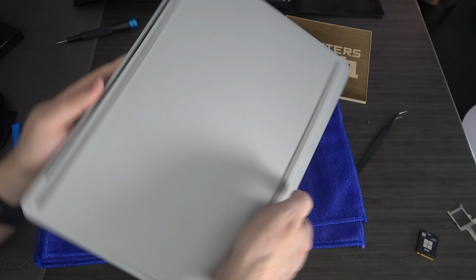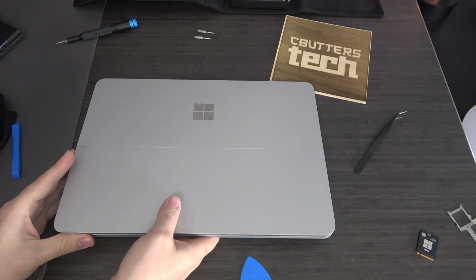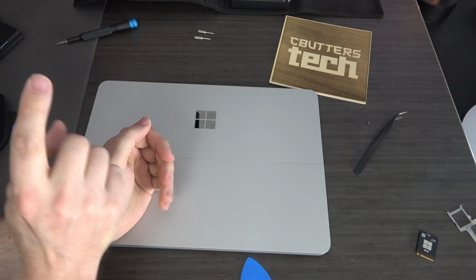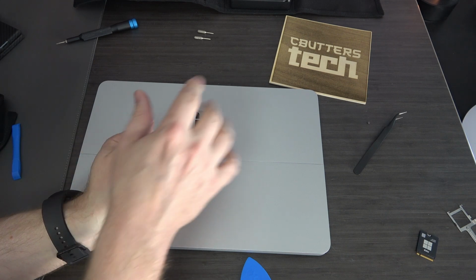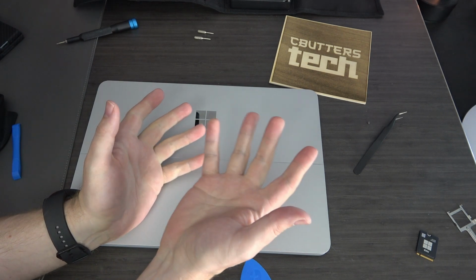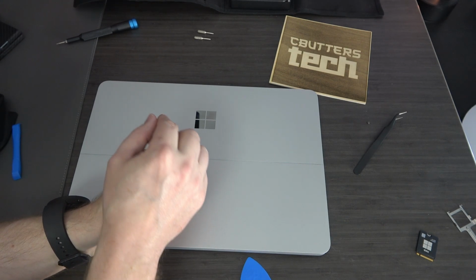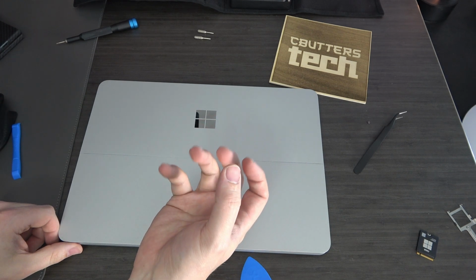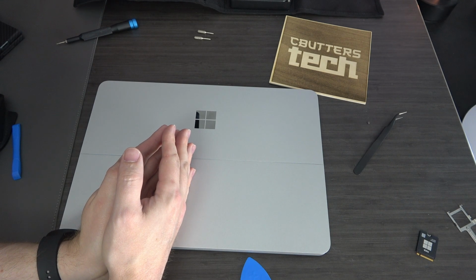Okay? Easy peasy. So now, the question is, how do you get your OS back on the machine? Well, I've done several videos on this, so I'll leave a description below to show you how to do that. It might be for a Surface Pro, but the concept still stands. Basically, in short, you download the Surface recovery image directly from Microsoft after entering in your serial number, and it will give you a zip file that has the Windows files that you can install.